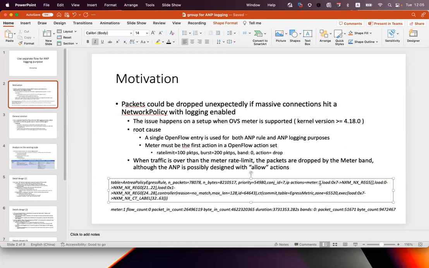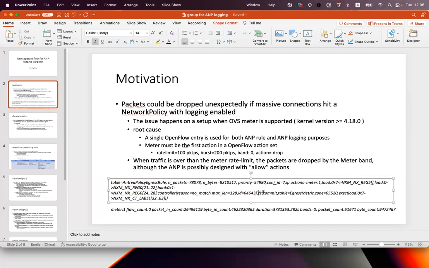Firstly, it needs to be processed with the meter. I mean that the packet needs to be checked against the meter rate limit and bandwidth. And after the meter, we use some actions to load the reg marks to the OVS registers and then send the packet to the controller. This is for the logging purpose.